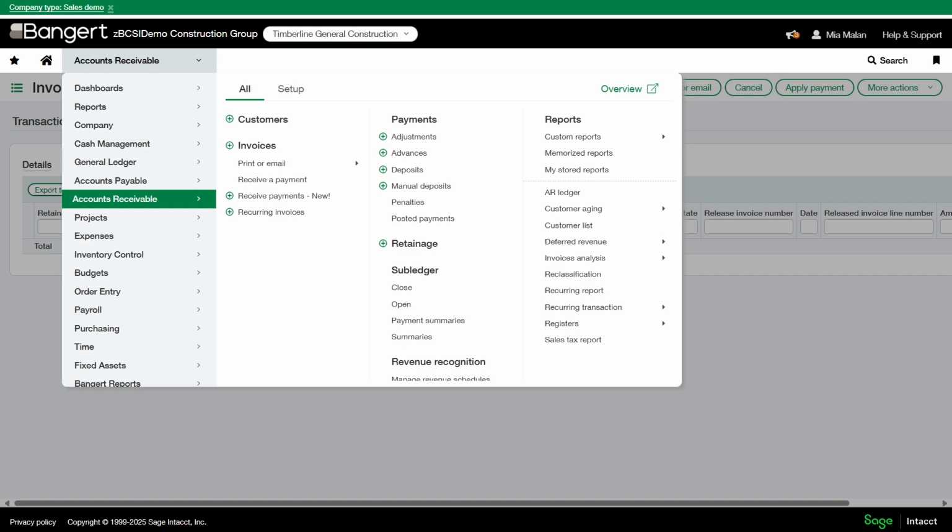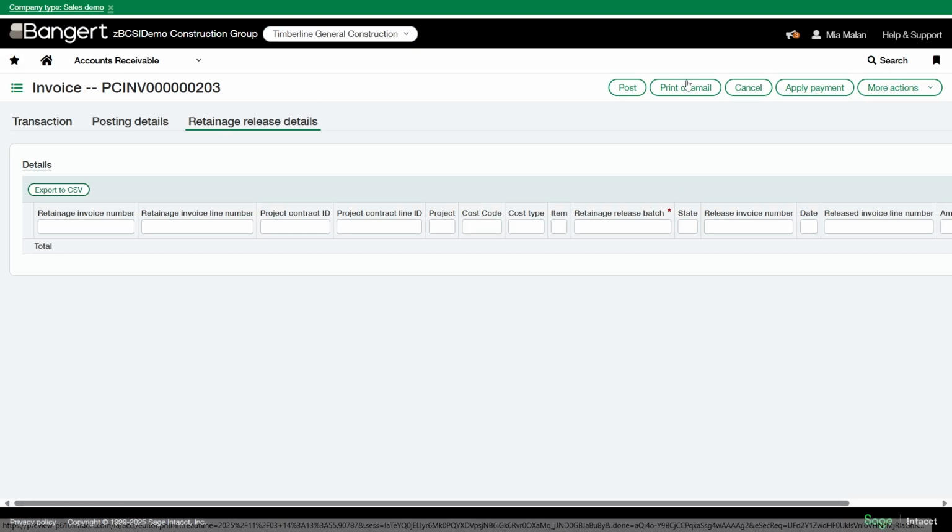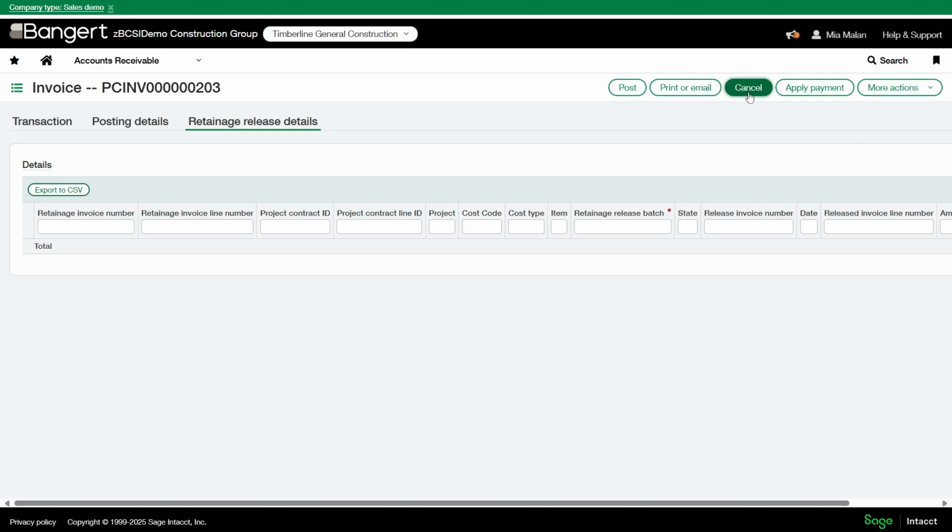So here are some tips to get the most out of this update. You can use the export to CSV feature here, which can feed into your project accounting dashboards. I'd recommend training the AP and AR teams to link bills and invoices to the corresponding retainage release batches, so your audit trail stays clean. And you can also use the filter and sort features to highlight unprocessed batches.